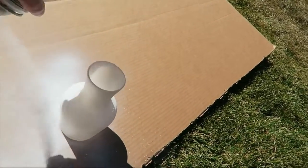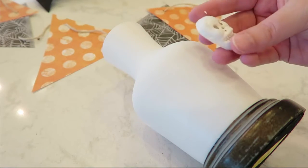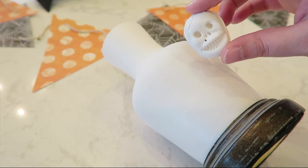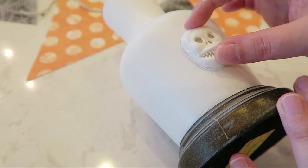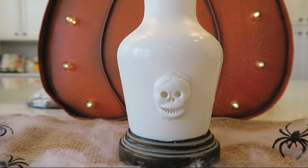And then I just spray painted the little skeleton head. First I glued him onto a little piece of paper that was a little bit bigger than his head. Then it made it so that I could glue the paper piece onto the vase, and it made it a lot easier to glue him onto the vase. And there you have a Pottery Barn inspired skull vase.